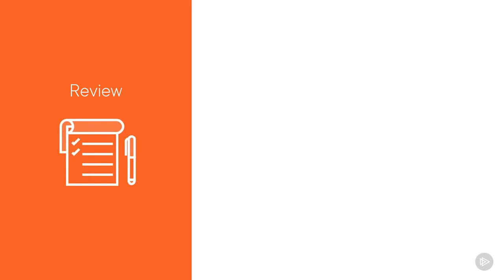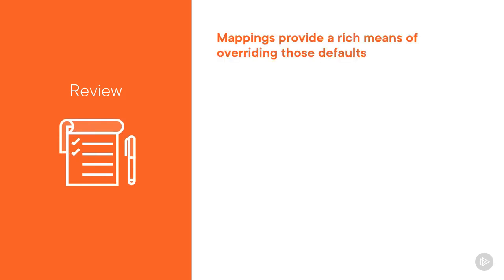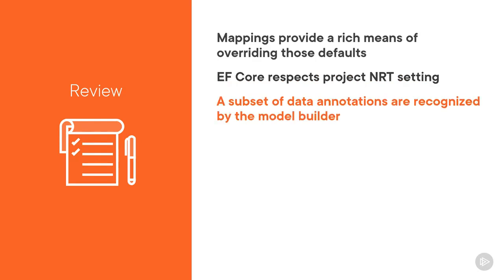This module gave you insights into additional mappings and conventions that you should be aware of and that you can follow up on as needed. You should now know enough to be able to take them into consideration as you plan how to persist your application data with EF Core. We looked at how EF Core maps nullable reference types when your project enables NRT support. Then I gave you a quick look at data annotations for applying configurations. And I'm more interested in your being able to comprehend them when you're reading code samples or other people's code. However, I'm not keen on using them over the Fluent API.